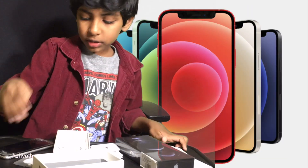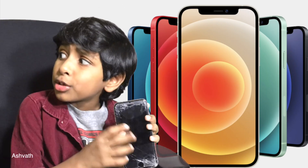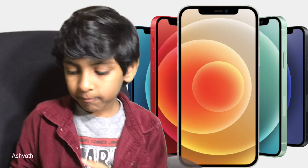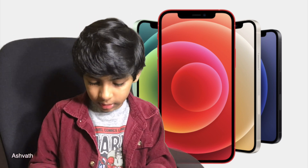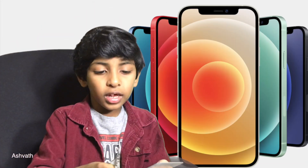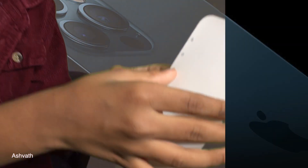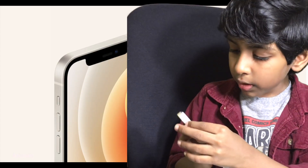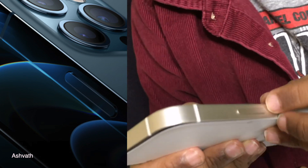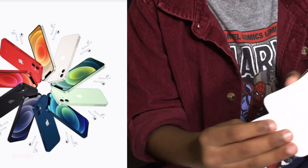This looks so cool. Let's put it back in the box. This iPhone broke because we dropped it a lot so it got these many cracks and broke. They also gave this paper — it's like a showcase for buttons. This is to turn it off. If we put this back on the iPhone: this one is for the ringer, this button adds sound, and this button decreases sound. So this paper could actually help us.